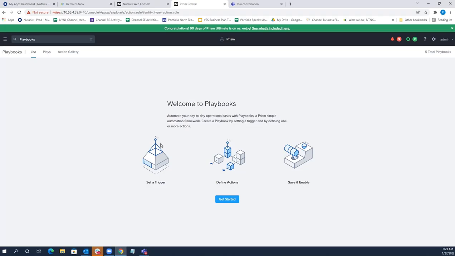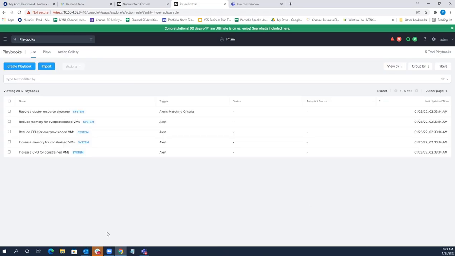It automates that process. And there's so many different things you can do with XPlay in IT operation management automation. But the one thing that I will show today as a quick demo is adding that memory capacity that I just alluded to. So Playbook, let's go ahead and get started. There's a couple that are already pre-built, you can see in system. With AOS 6.1, more of them are actually being added. But let's create one and show you what it looks like.